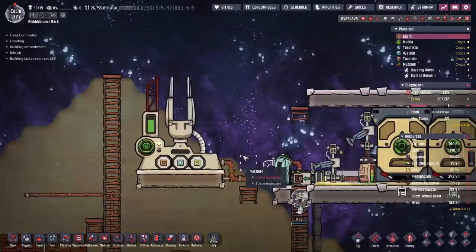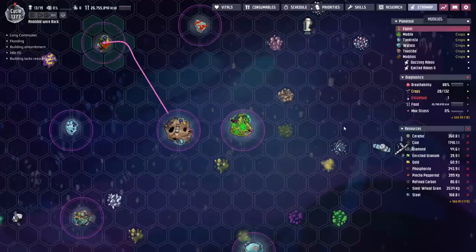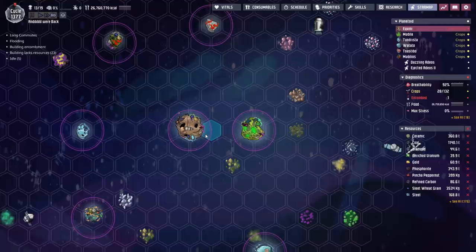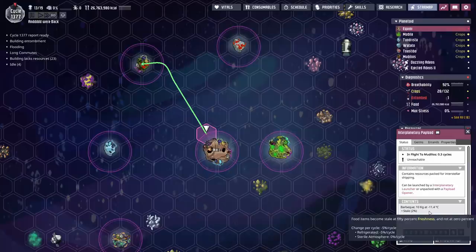I have no idea what's going to happen. I think that's going to go off before it gets there. Yeah, I don't know. Maybe that'll crash the game, but that's going to be an odd one. And what is that? Defensive Sol 3? I don't have a third rocket. Is the game freaking out? I don't know. Anyway, there is our interplanetary payload. There is our stale 2% barbecue.